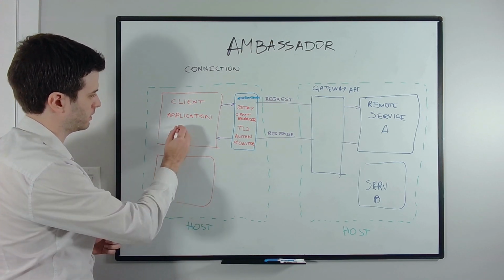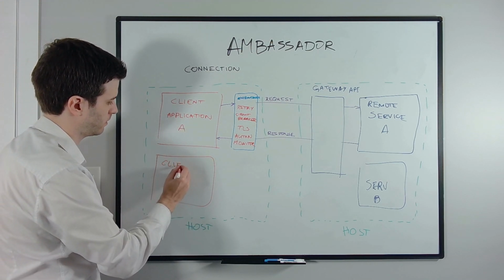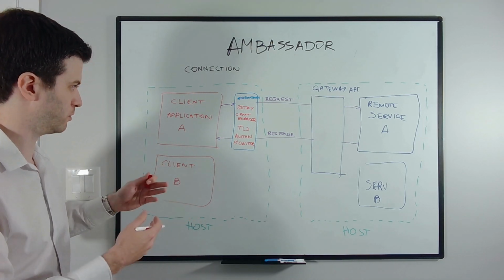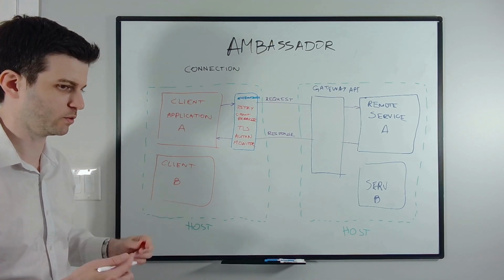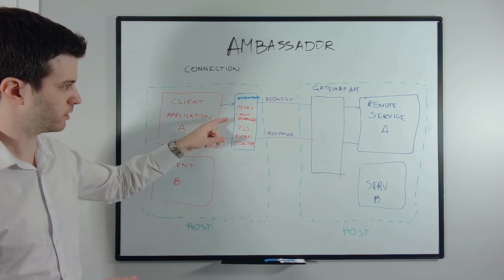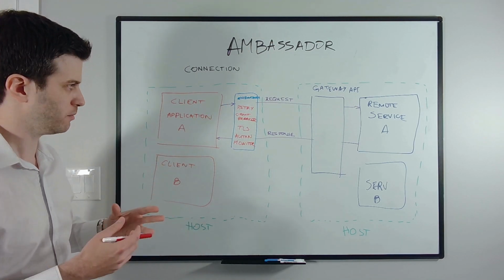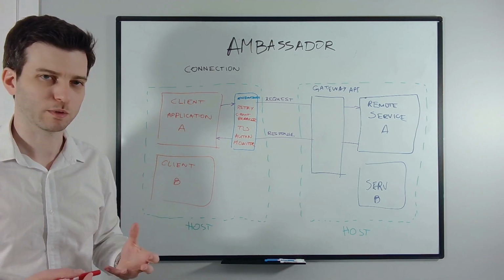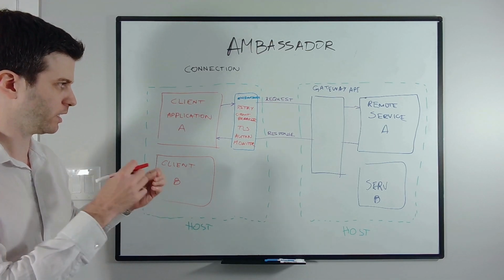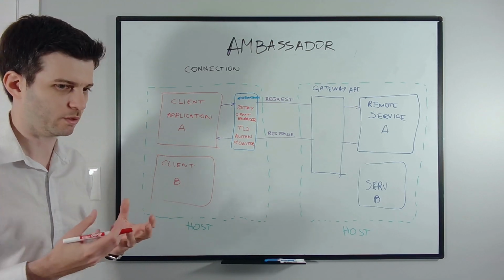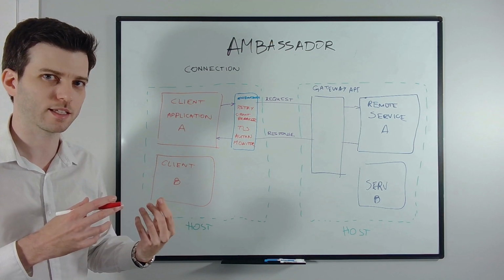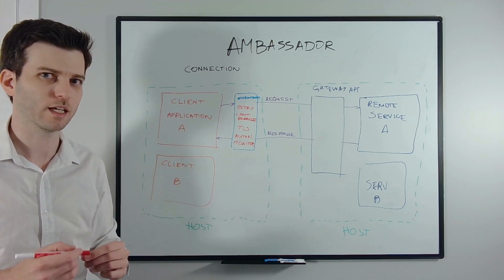For example, I have client A and here I have client B. And they're both written in different languages, for example, Java and C++ or Python or whatever. In this case, if I wanted to implement, for example, a retry or circuit breaker, and those are the same functionalities for different applications, but my applications are written in different languages, which would be, for example, the use case for microservices, then I would have to do a different implementation for the same connectivity functionality from the client side within each different client and maintain it separately.